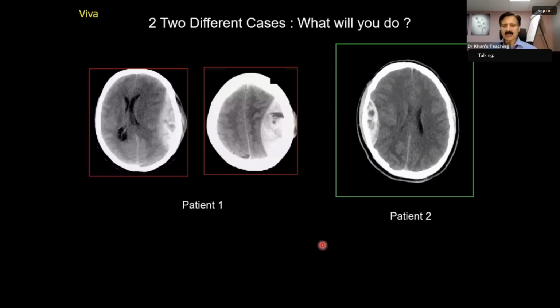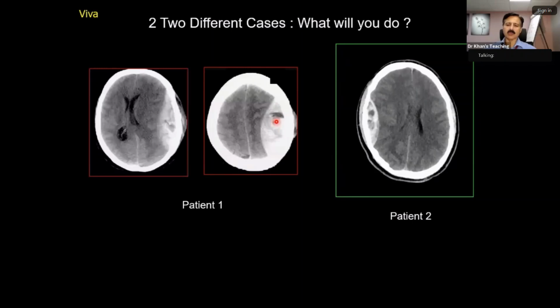Okay, this is a critical thing to pick up. You see, the point is that you are an on-call radiologist. You pick up this extradural hematoma. Within an extradural hematoma, if you see this low density, this is known as a whirl sign. It means that there is active bleed going on. This is how you infer it.